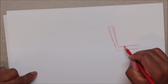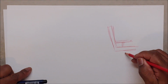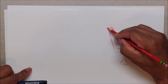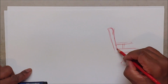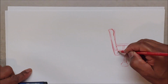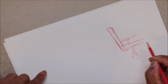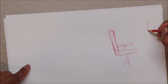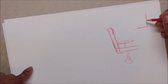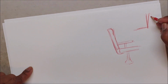There's your chair. You can have your arm here, as I said, and then you can have your piece right here. And your one thing there, it kind of looks like a barber chair. You have your design for your chair, make it a little more comfortable. That doesn't have to connect. You can stop right there and then connect somehow in the back. If you have this and this, it could connect from the back. Drawing a side chair is easy because it's just like an L, opposite way. But as I say, you want to lean it back. No chair sits straight up and down. That's a wall right there, a wall in the ground. A chair is going to lean back because chairs lean back.